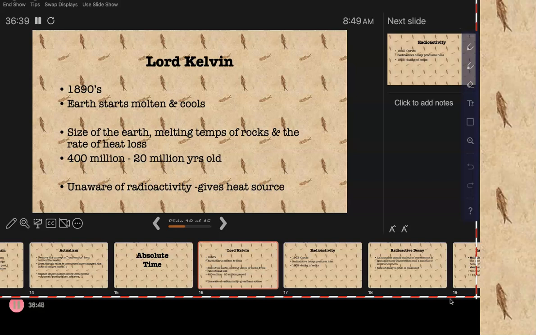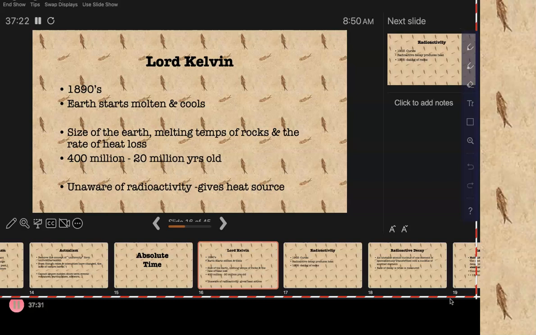But he used that knowledge to think about the Earth. And he knew cooling rates, or he thought he knew cooling rates. He knew cooling rates more than the average person did, at any rate. And he started with the idea that at some point the Earth was molten and it cooled. All right, that's pretty important. I wouldn't say exactly groundbreaking in 1890. I mean, that's barely over 100 years ago, right? At least when I started giving this lecture. Now we're looking at 135 years ago or so, 130 years ago.